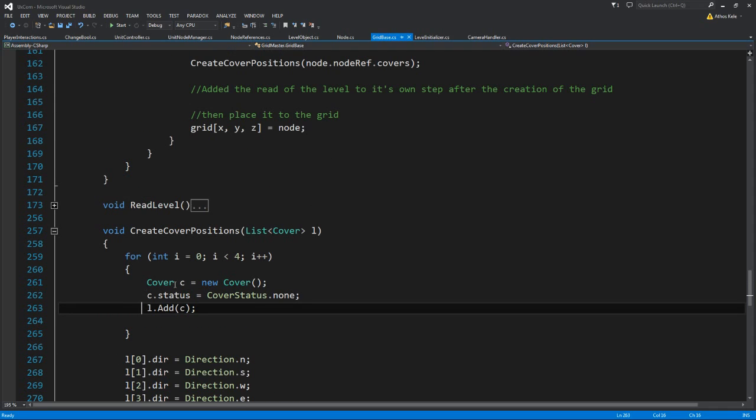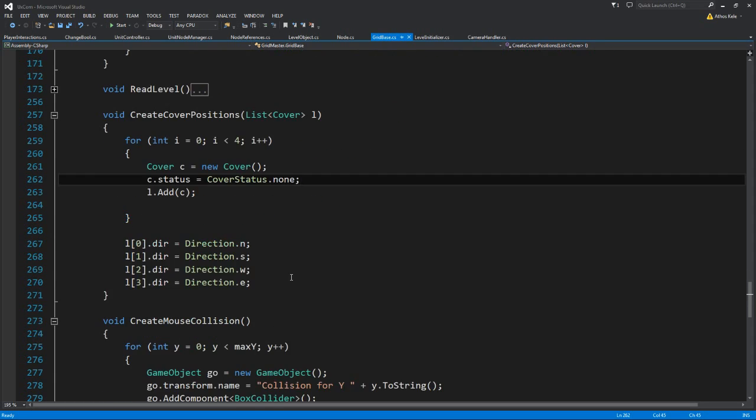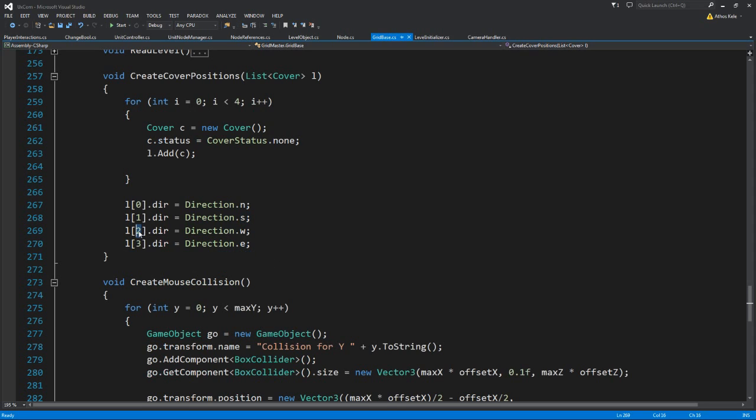So it creates a new cover position, and it adds them to the list of the node that is on the node reference. Okay, and then it assigns them the way it should be. So the first entry will be the north direction, the second the south, the third the west, and the last one the east direction.